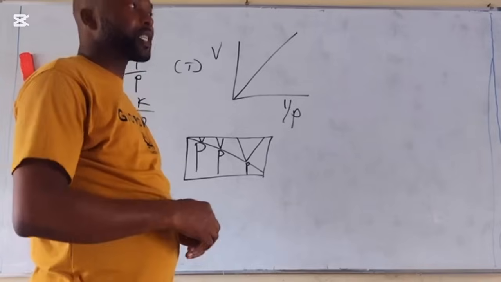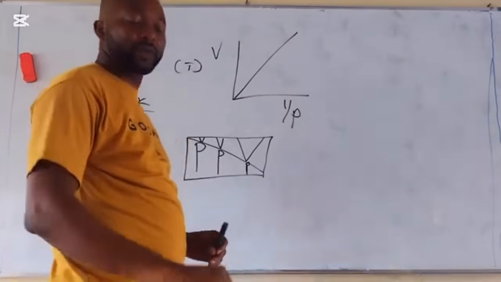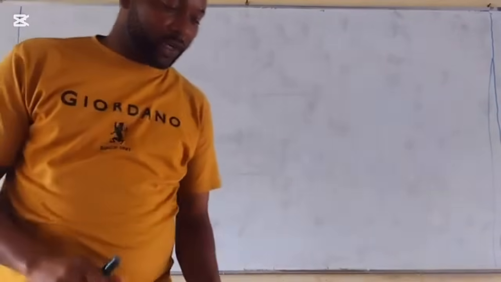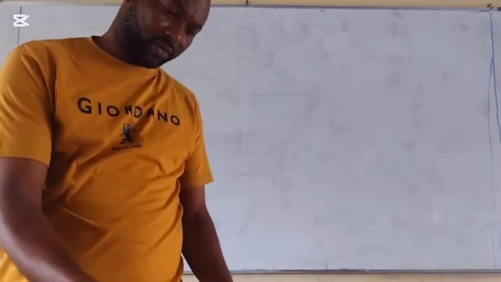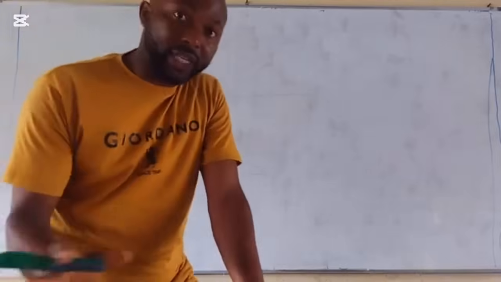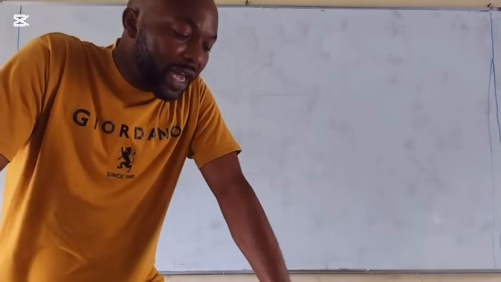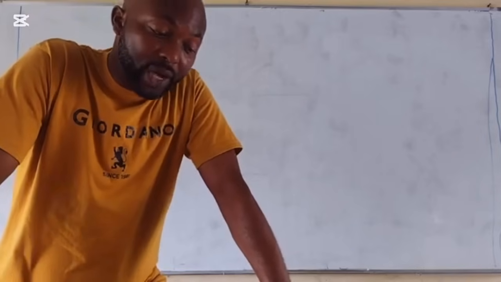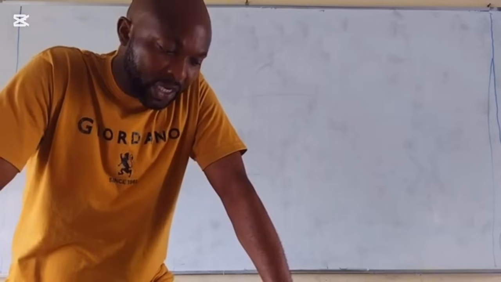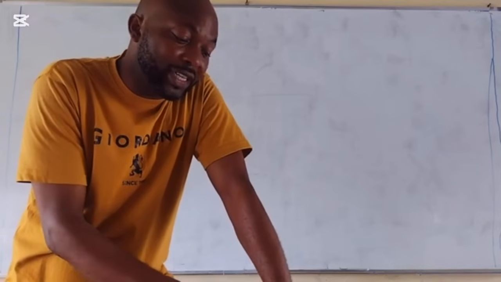So let us take some questions to see how we can go about this whole thing. All right, our first question. A certain mass, I'm going to read it, I don't have to write it out. Then I bring out the given values and we solve. A certain mass of gas occupies 200 cm cubed at 1.0 times 10 raised to the power 5 Newton per meter squared. Calculate its volume when the pressure is 2.0 times 10 raised to the power 5.